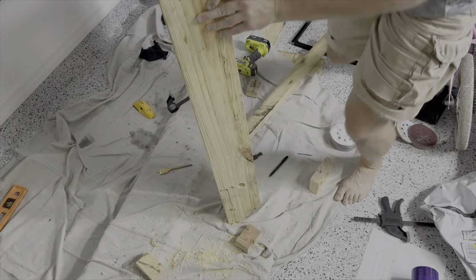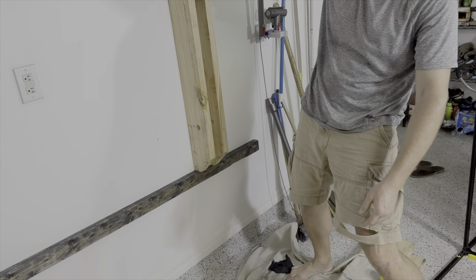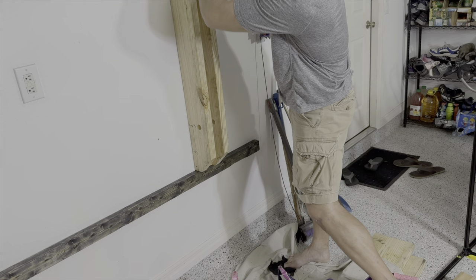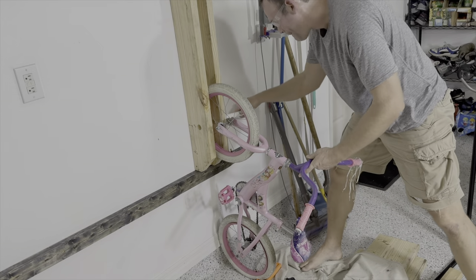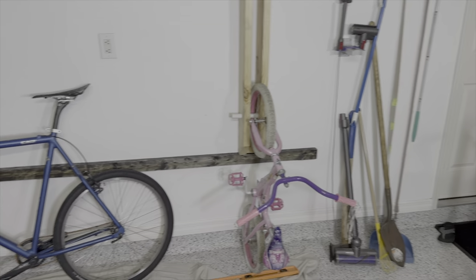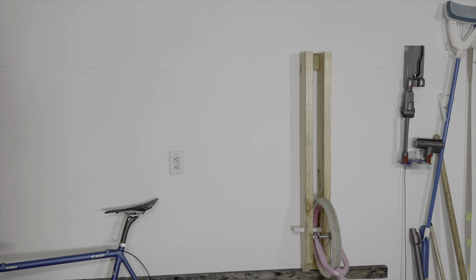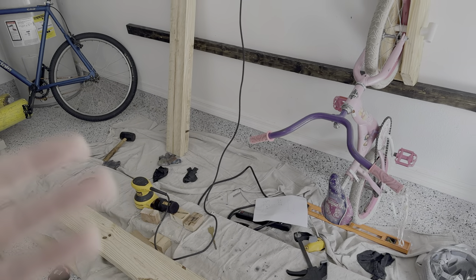It should go right against the stud here and lock it down there. So it looks successful so far. The only thing to do is reproduce this and then put the top on. Basically, it's just kind of what I did, but I've just got to do it over and over.